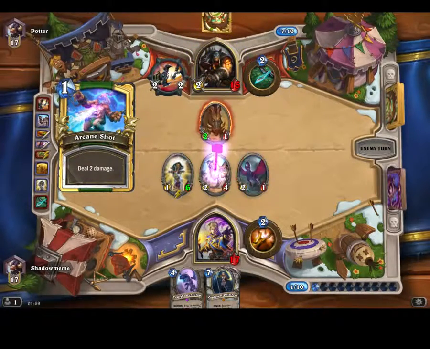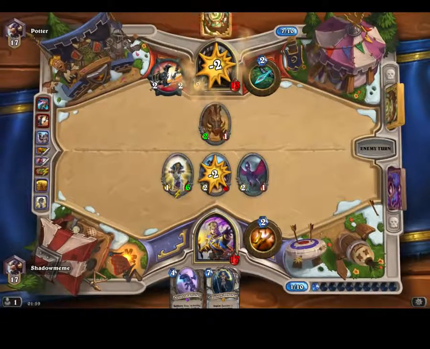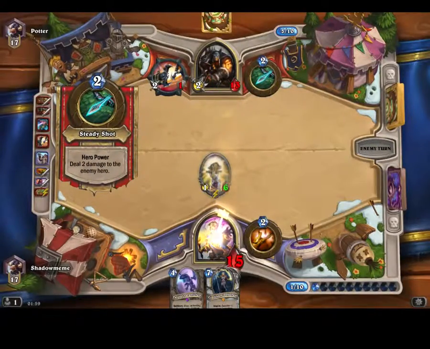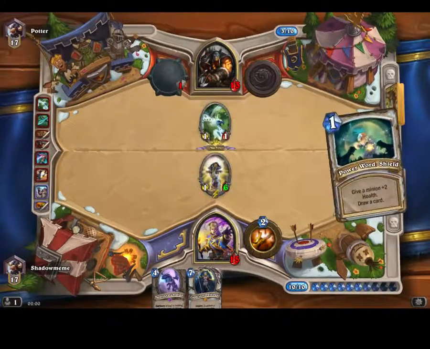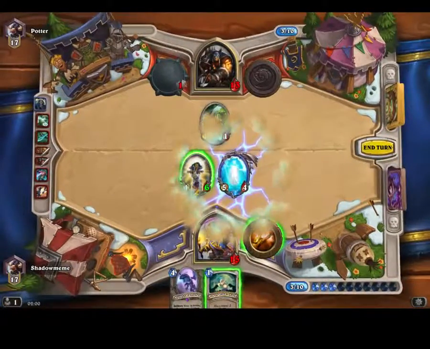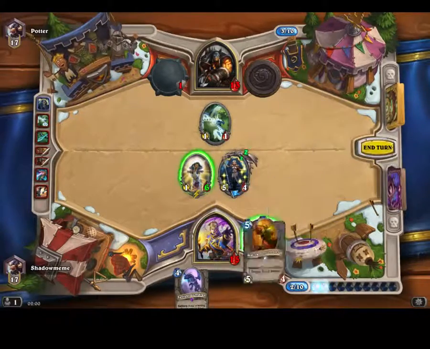Because he's going to Arcane Shot my camel. Okay. Okay, he's going to attack me. Okay. He's trying to clear the board right now. But I wonder why. What has he... Captain's Parrot. That seems a bit stupid. But whatever, I suppose. So since this is now on the field, what I'm actually going to do is give it 2 HP so it survives.